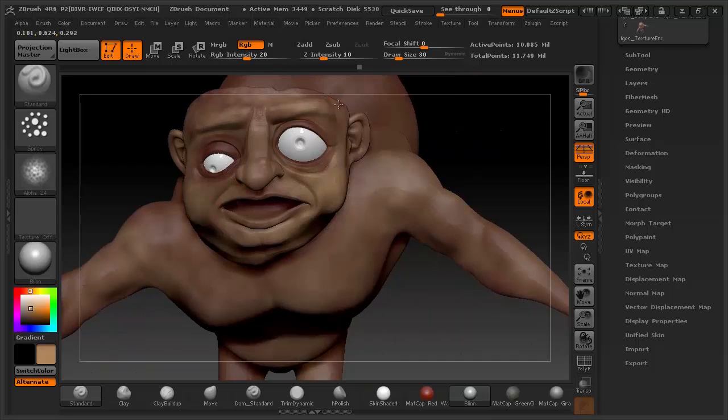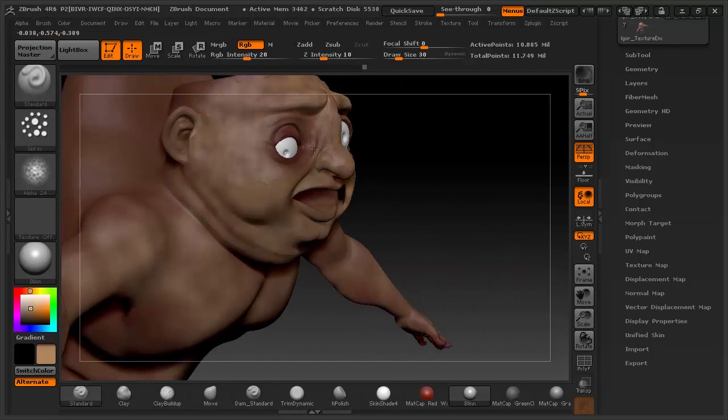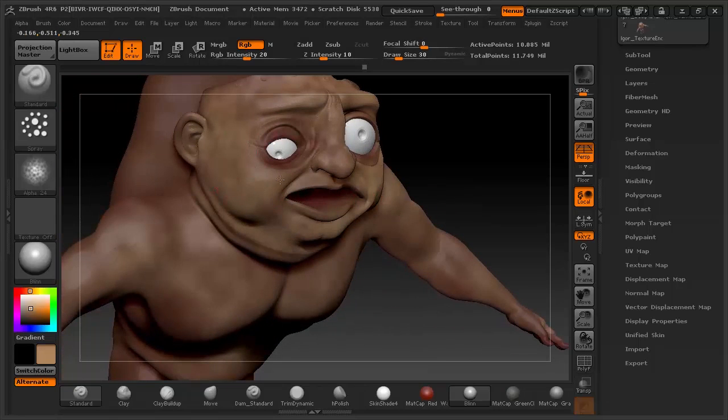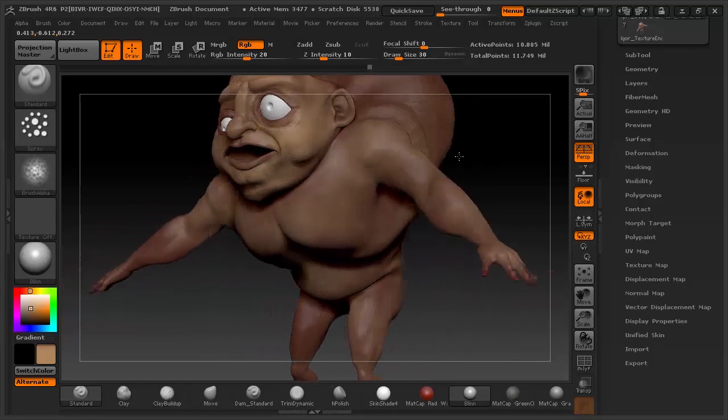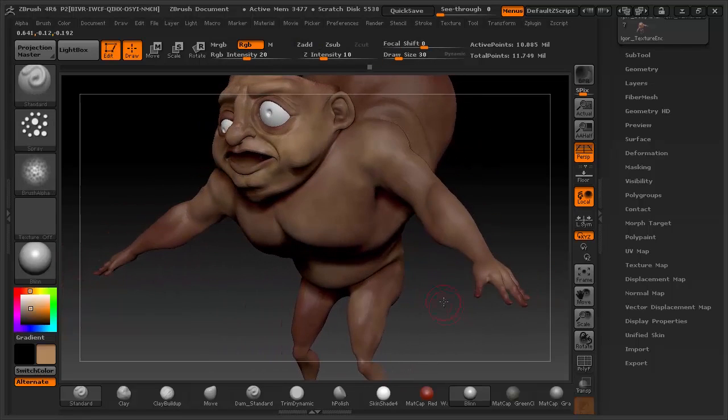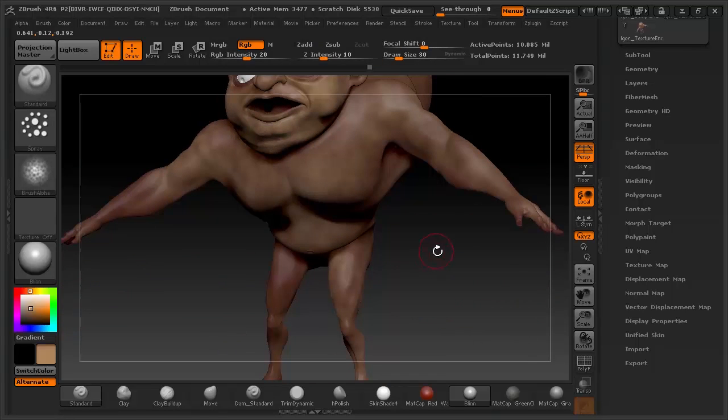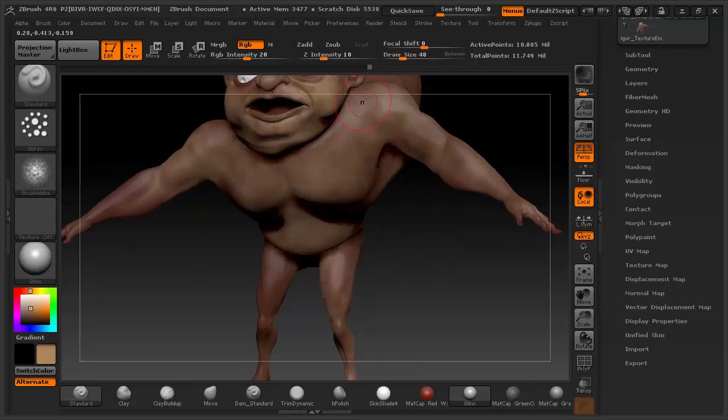That's a little bit better. And what's great is we've still got this variety in the surface. So his skin already looks a lot more interesting than if we'd just applied a basic flat colour.